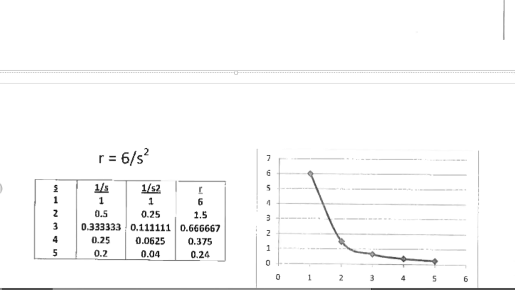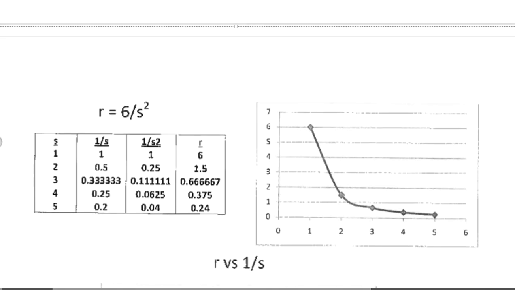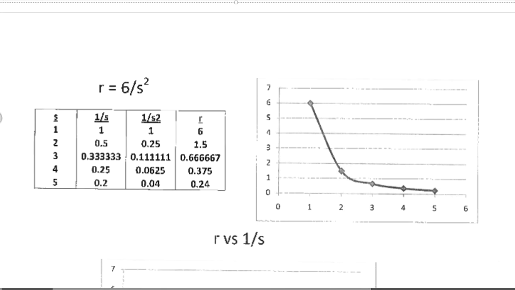Here we got r is equal to 6 over s squared. Now, again, if you got r is equal to 6 over s squared, it's an inverse. It's going to curve down, look like something like that. Well, what if I don't do a graph of r versus s, and that's an r versus s graph. What if instead I graphed r versus 1 over s? Now, of course, you see the 1 over s, the first thing that pops into your head is an inverse graph, like what's shown there. But no. r versus s gave me a curve going down. If I do r versus 1 over s, it actually flips the graph to go up.